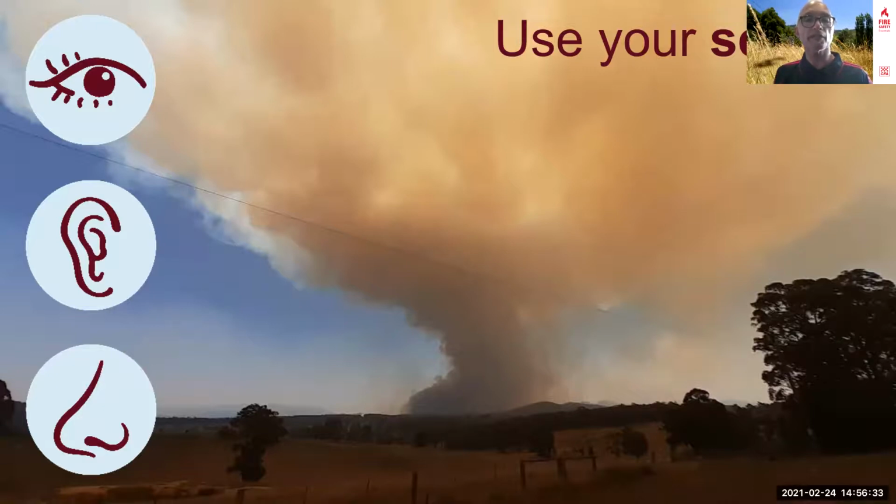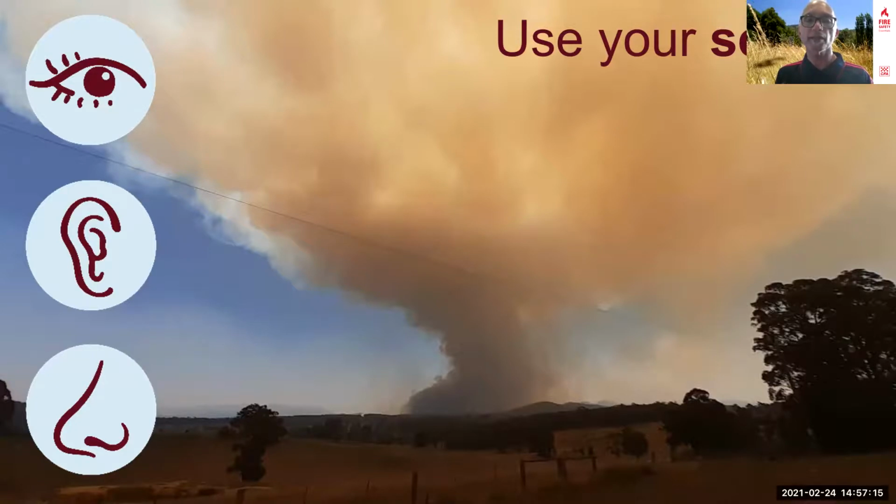The sky might look a slightly different color. There might be smoke on the horizon or a smog, or there might be ash or embers falling around you. You know, the very telltale signs that things aren't right. Often if it's not feeling right, there's a good chance that something is not right. So look out, using your sense of vision, onto the horizon, checking for anything that's out of the normal. Listen. A lot of our locations contain woodlands and plantations that can become quite noisy during a fire, with falling and crashing limbs and crackling timber.